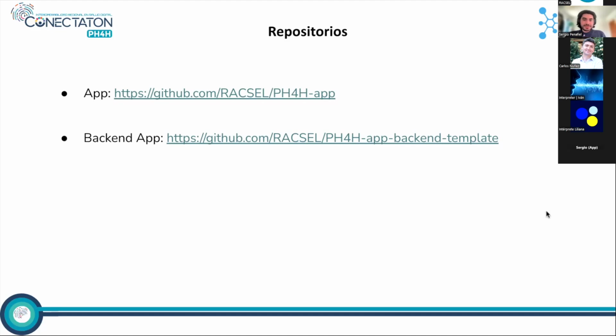So this is just a reminder of the repositories and the local environments for development that has several steps, which were all described in detail in the previous presentation. So, as I was saying, with this we can complete track 1.